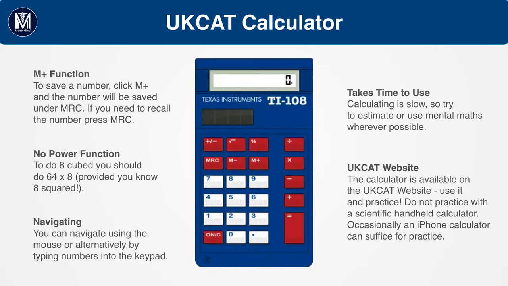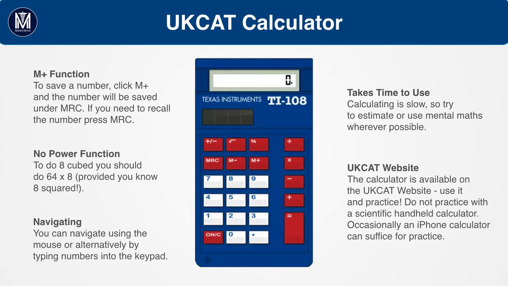So, if you're doing multi-step calculations, you want to write down the intermediate steps, as you won't have a record of the intermediate answers on your calculator. Alternatively, if you know how to use an M plus function, they do have this on the calculator. If you don't know what an M plus function is, you can simply watch a YouTube tutorial on it, and it should guide you step by step on how to use it.